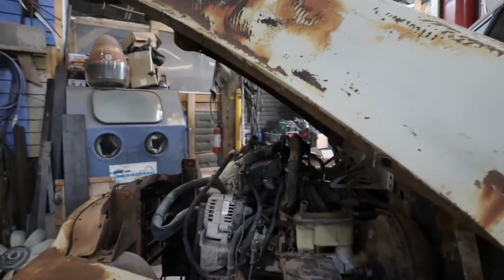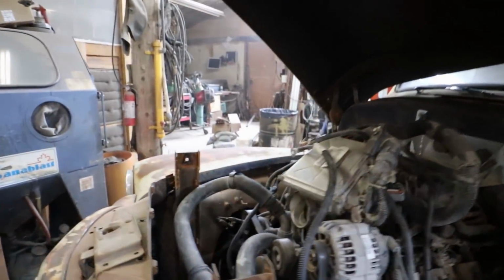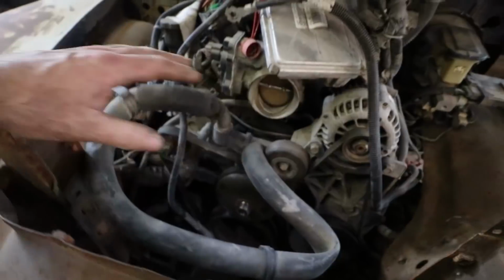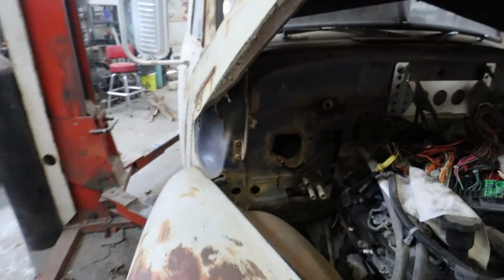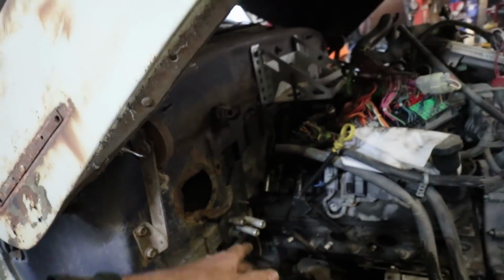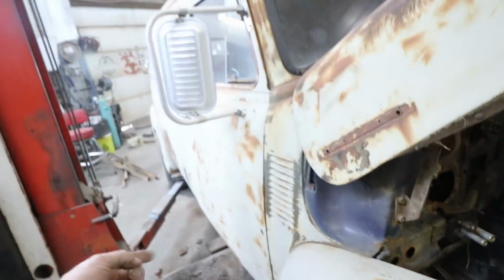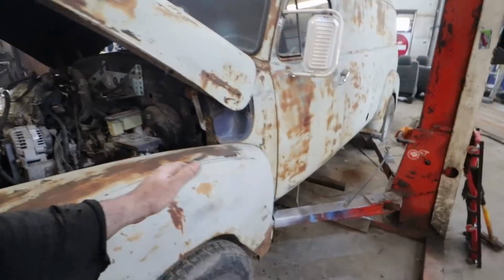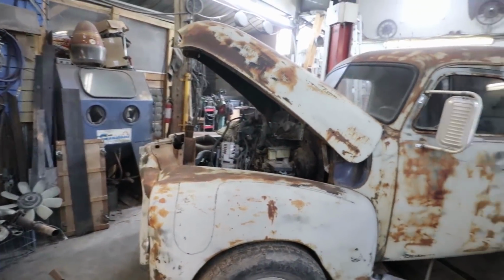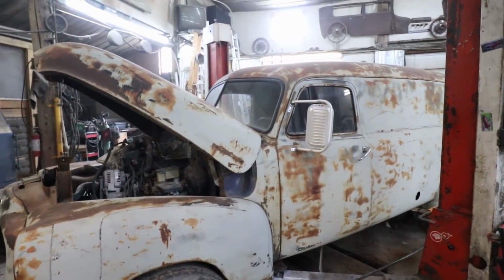Here, it's pretty much as low as a feather can make it because the motor's just about touching under the battery box. So plenty of room for a rad. If we have to, we'll run an electric fan. So that's all good. Lots of clearance around our motor. So we just got to build that back part. I'm going to lift the panel up now. It's kind of resting right now, but I'm going to see where we have to start making some body mounts and figuring out that stuff.